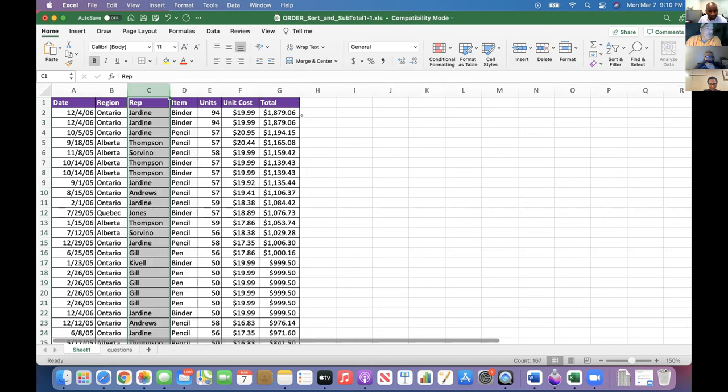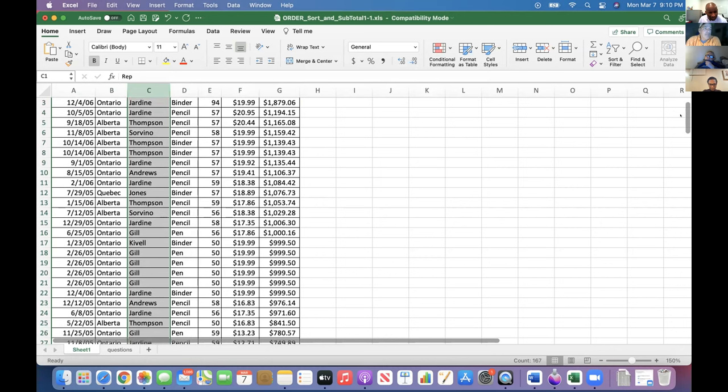I guess list by name, but he has all of, he's listed by name, and then sort how much he sold by adding them all up for his name and for other names. Because you have Jardine, but he's also down at the bottom. If you look at 680, he sold all those pencils and he sold the binders. So if you sorted it by name, then at least you could add up from column one through whatever and do it that way.